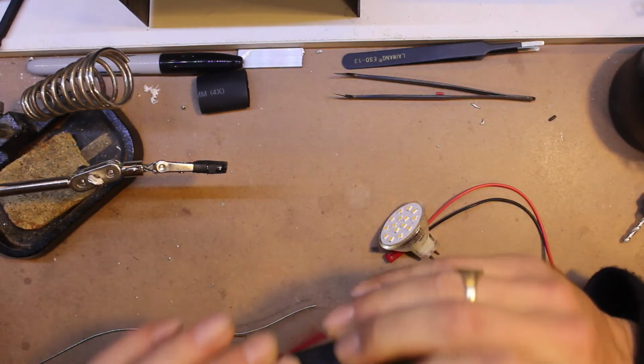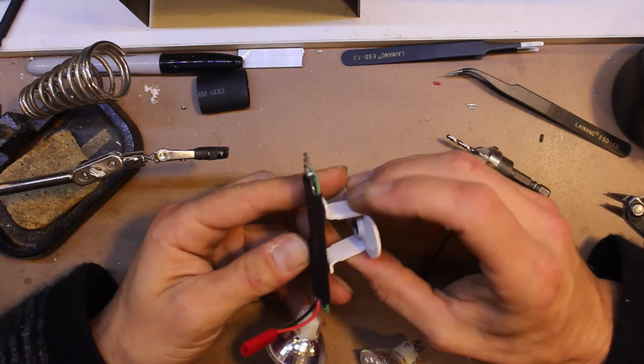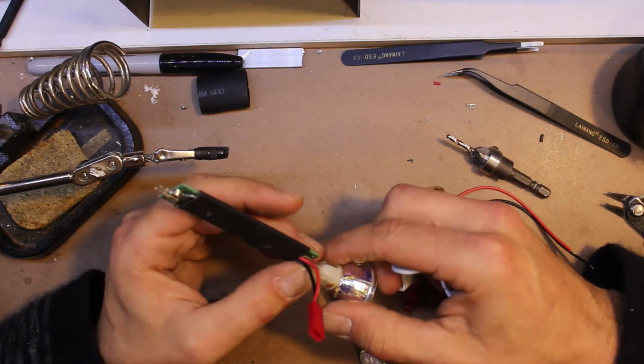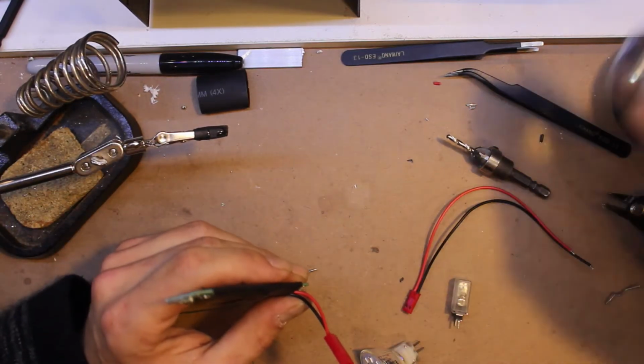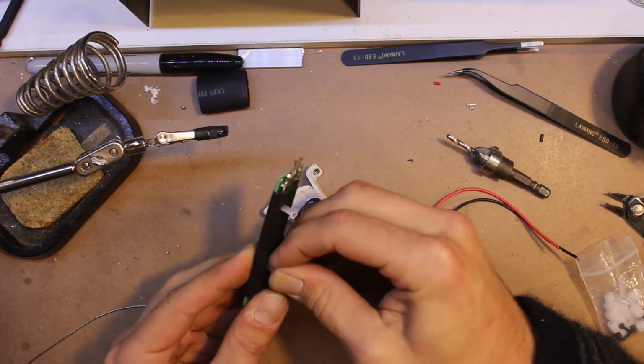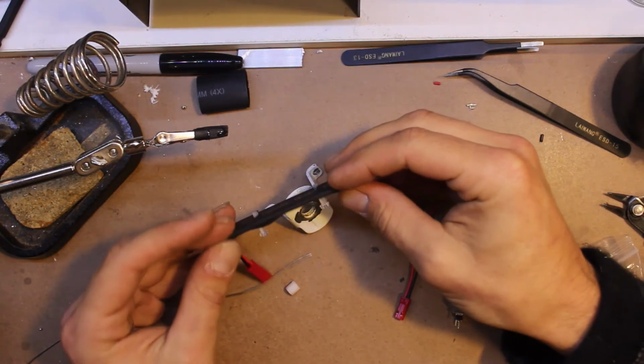I've got to find my holes again and poke them through. Now I just have to fix this on here. Oh gosh, I'm not bending my stuff anymore. I already have. Get through. So those push through there. Like that.